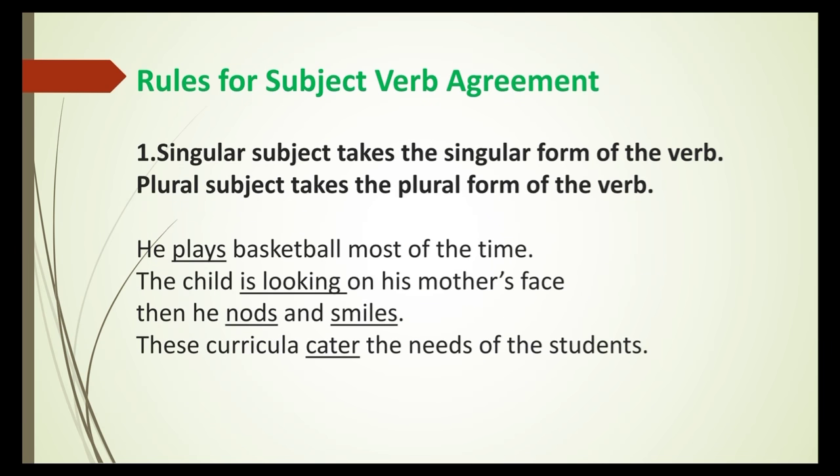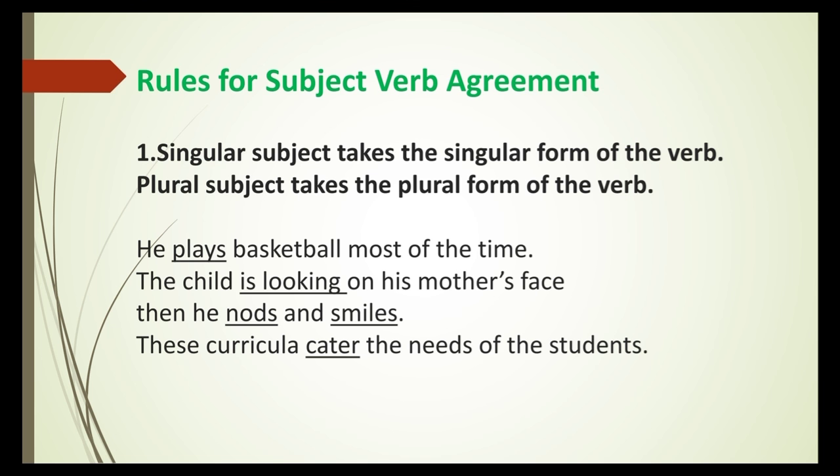So eto na yung rule number 1. Singular subject takes the singular form of the verb, while plural subject takes the plural form of the verb. So, pag sinabi natin singular, iisa lang yan. Kaya, pag iisa yung subject, dapat pang isa lang din yung verb. Pag madami yung subject or plural yung subject, dapat pang madami din yung verb.